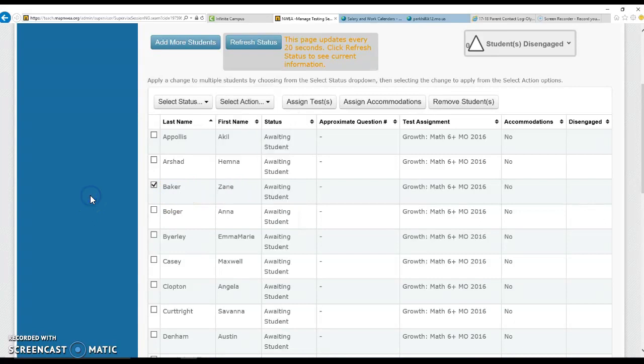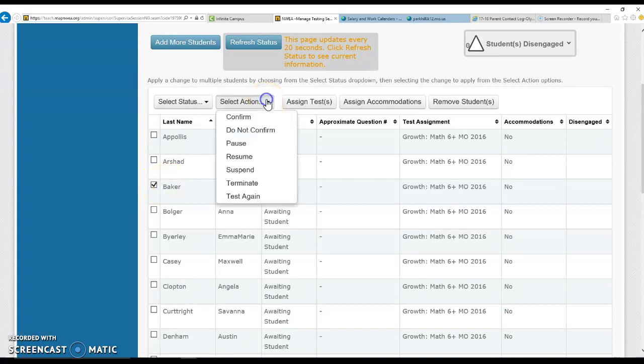You may have a problem with some kids got a white screen or whatever. If they come to you and their screen went totally white, that means that they can't see anything. It happened to me probably 10 different times. I just simply go in. Let's say this kid's screen went white. I go boom. I go to this action. I say let's suspend your test. When I do that, he then can go Control-Alt-Delete, sign out, sign back into the test just the way that we did, and then I'll go back in and say resume, and then he starts over where he left off.